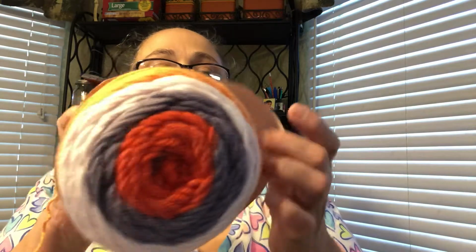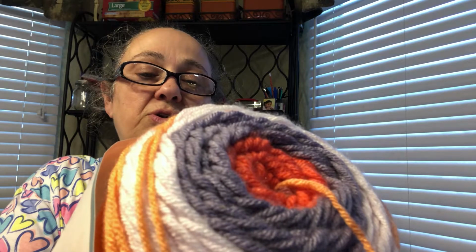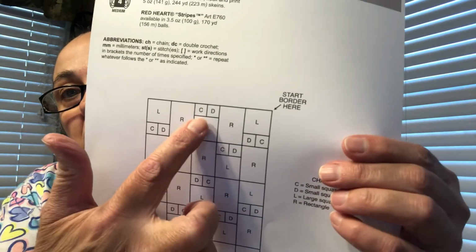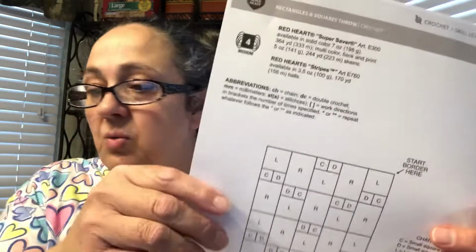I was thinking, and I have two skeins. I used a little bit of this one, which is a Yarn Bee Sugar Wheel in Peach Orchid Paradise, and it's a worsted, medium four weight, 100% acrylic, and one skein has 355 yards. Now, the blanket, they show you how to sew it together once you make all your squares. It's got small granny squares in two different colors, large granny squares, and then it's got rectangles. Well, I was just gonna do them all in this color.